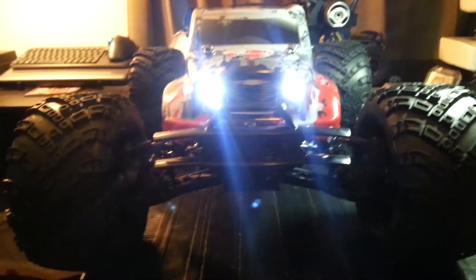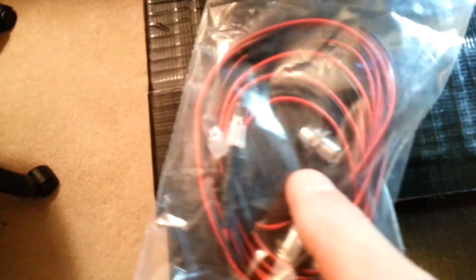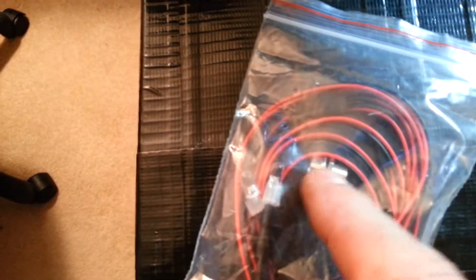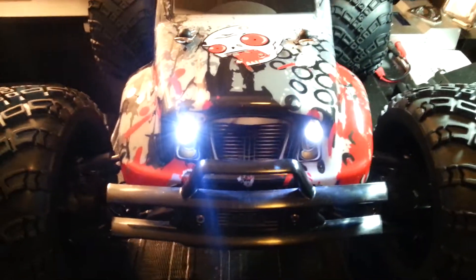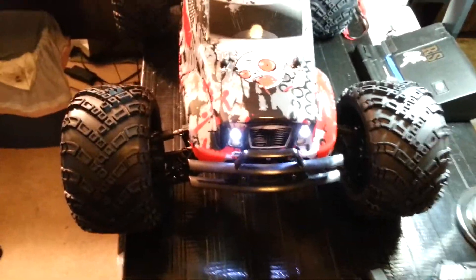I have headlights! This set comes with these little bezels — little headlight buckets — so you can put the lights in. They're on there, you can see them. Instead of trying to figure out how to put them in the bumper and stuff, I put them right there. I think they look just cool as crap. I don't see anybody else's Zombie with lights on them, so I thought I'd put lights on.